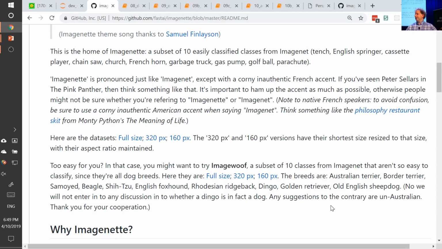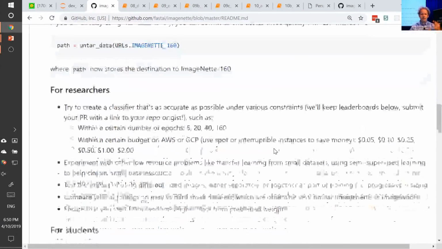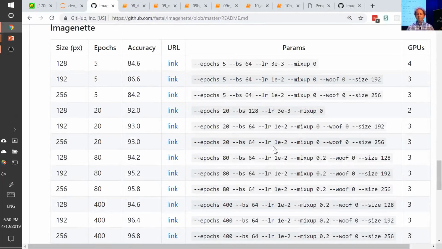So it's a case of throw something together, get it working, and then, in your domain area, whether it's audio or Sanskrit texts or genomic sequences, try to come up with your version of a toy problem or two, which you hope might give insight into your full problem. So this has been super helpful for me. And if you're interested in computer vision, I would strongly recommend trying this out.